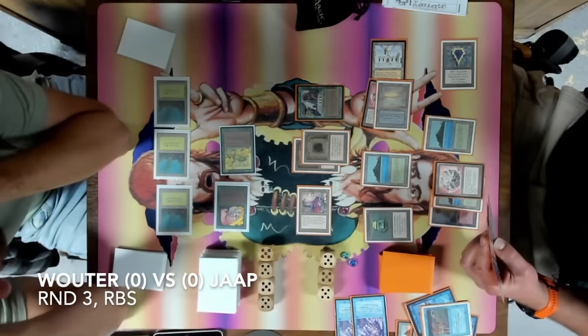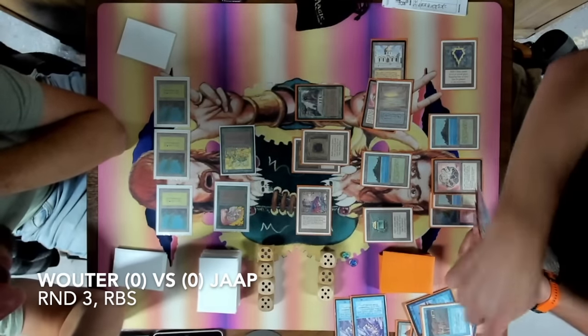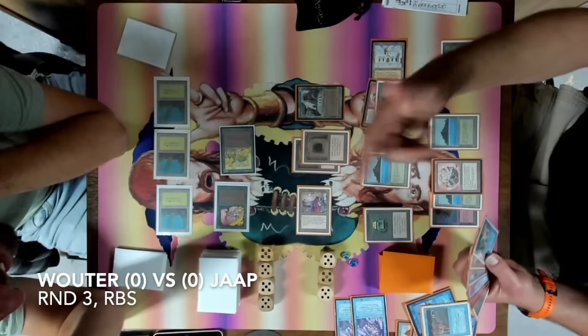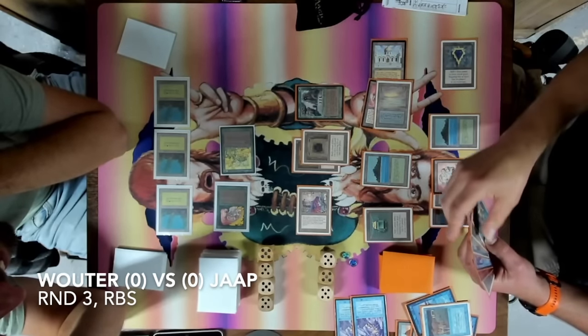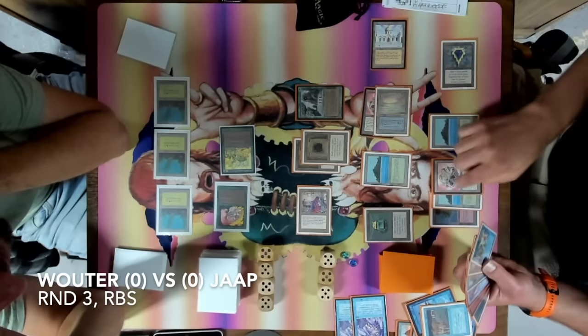And Wouter kind of asking how that works. I mean, technically speaking, you could say keep the Time Vault untapped. Then first take the extra turn with the Time Walk. Then tap the Time Vault for a turn after that one.